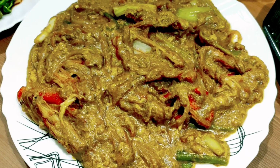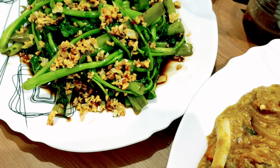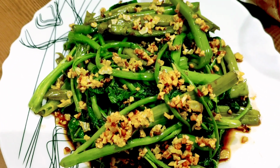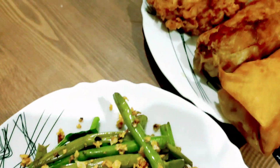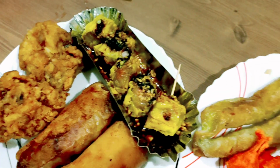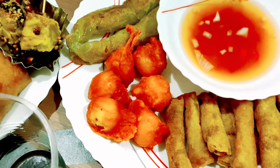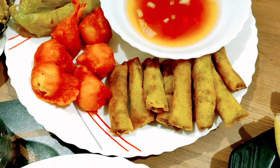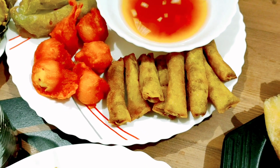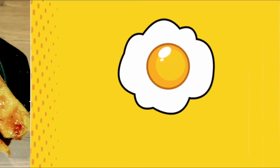Today's main dish is Thai food, Phoo Pad curry, and garlic stir-fried Kang Kung, and there is lumpia, chicken, Sio Mai, and our dynamite. We have kwek kwek, and we have Shanghai Lumpia, and we have our dessert, which is Turon. Yay!